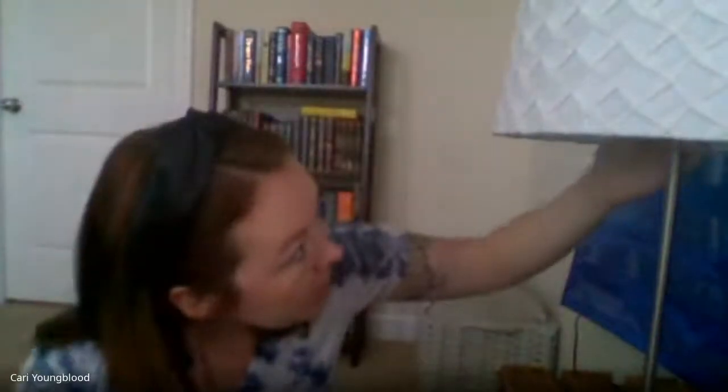So I'm going to walk us over here to this lamp. I'm going to turn on the lamp and hold my paper up to it. Before I do that, though, you can still kind of see it because mine's wet. But if it's dry, you won't be able to see it as much. It will be invisible. So I'm actually going to take, there we go. All right, so it's invisible. It's supposed to be. You can still kind of see mine because it's wet. But I would hold it up next to the light.